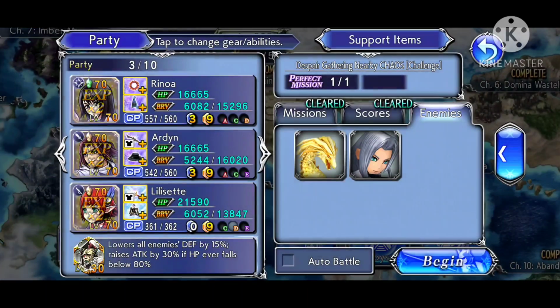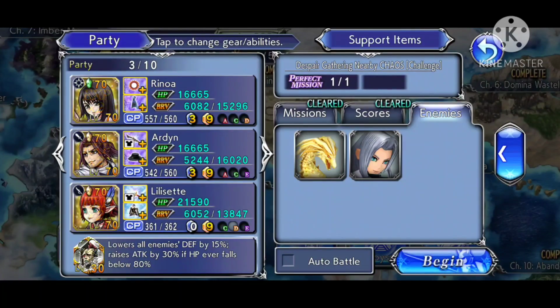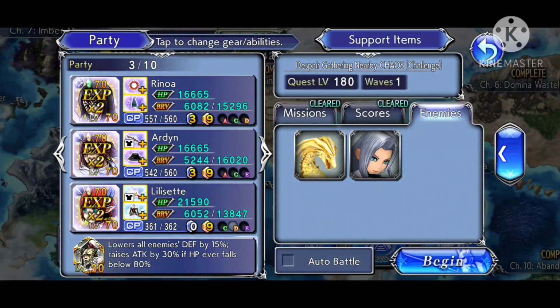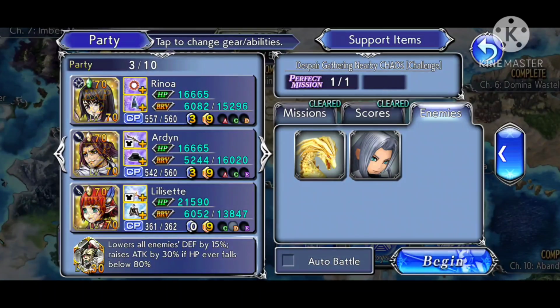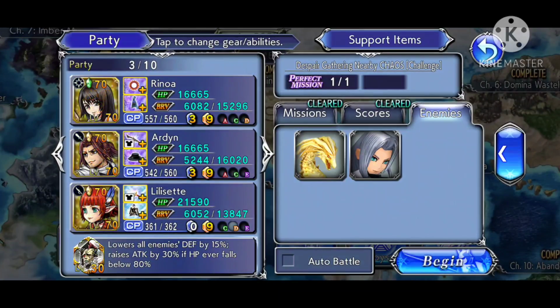Otherwise, Leviathan is also another good option because you can get Leviathan's framed buff for the Brave Region, which stacks very nicely with Rinoa's Brave Region. And the bonus about Leviathan is that the speed down also stacks nicely with the speed down granted by Lilisette. So Leviathan is also another notable option for summon in this Chaos Challenge.